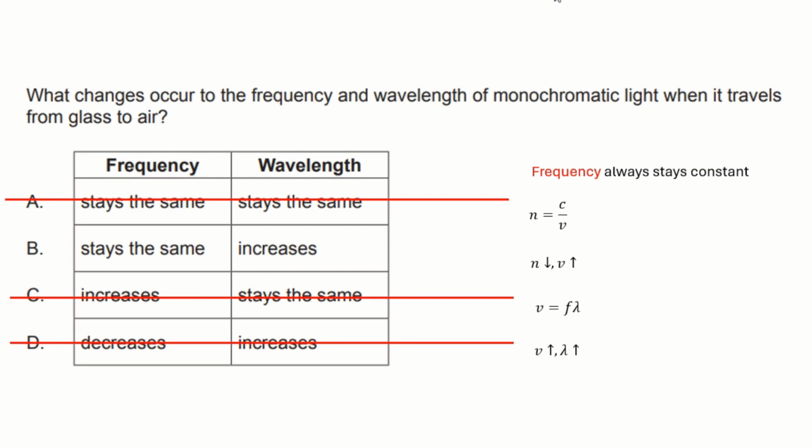Now, I would have said that you could get to most of this just by remembering one small fact, which is that the frequency always remains constant. The likelihood of the wavelength not changing and the frequency not changing as well is very low, and so you've got a good likelihood of getting the answer. But as you can see, this is why the wavelength is increasing here.